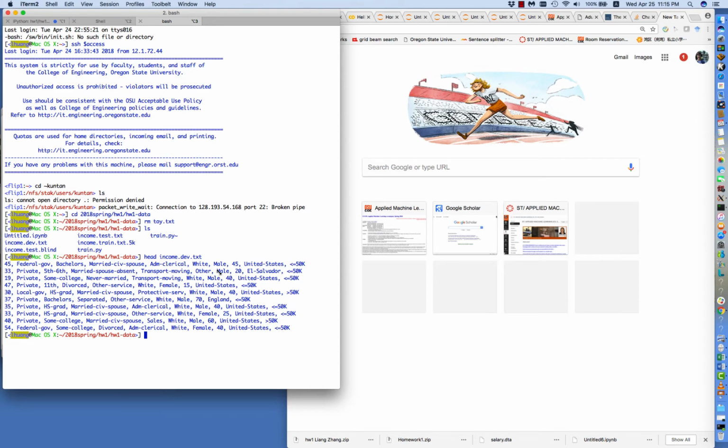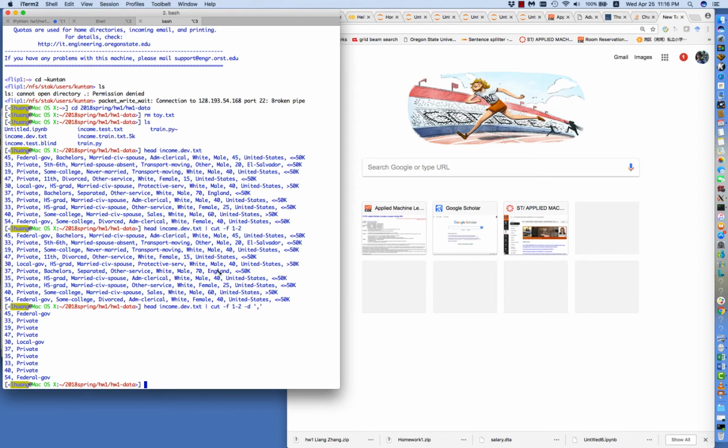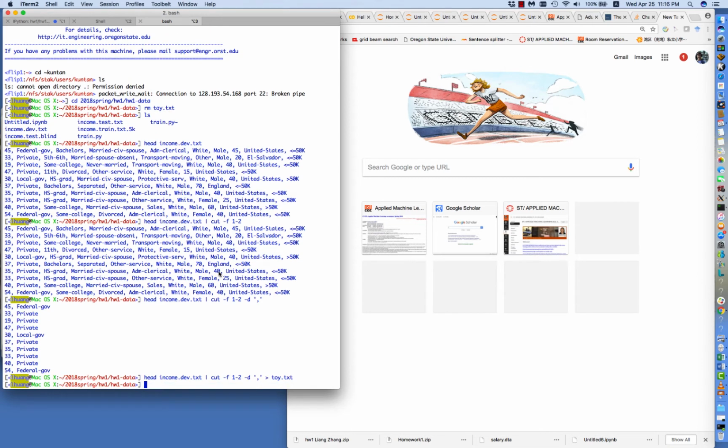Okay, so let's use this example. But this example is still too complicated. Let's use a very simple example just by looking at the first two columns. So what I can do is I just want the first two columns. How do I do it? Well, I just want to cut the first two fields. But that doesn't work because you have to specify the delimiter as comma. So that's the first two columns, age and the sector, right? And let's just save the first 10 lines of these first two fields to a very small file called toy.txt. Okay, and now let's start a Jupyter notebook.